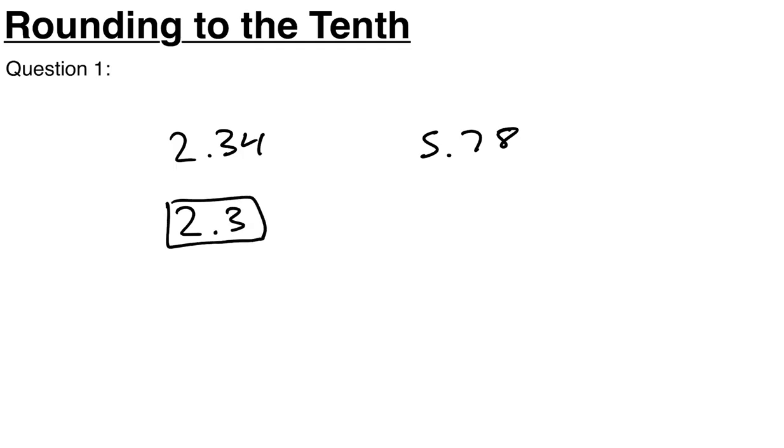Now let's try the other decimal of 5.78. So here, the 7 is in the tenth spot and the 8 is in the hundredth spot. And so let's apply our rule to the 8. 5 or more, raise the score, 4 or less, let it rest. So 8 is clearly greater than 5, and so what we're going to do is raise the score. And so that means our final answer here, rounded to the nearest tenth, is going to be 5.8, because we're going to increase the 7.